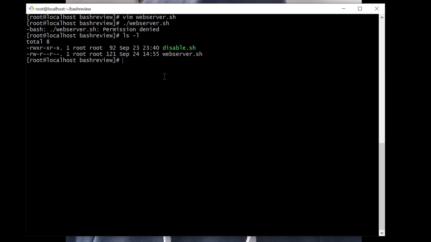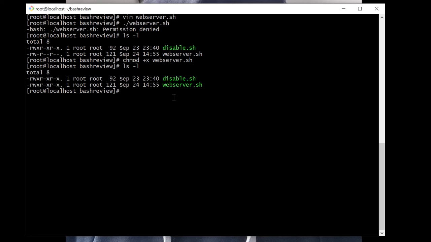To change that, we will use the change mode command. We will add the execute permission to our webserver.sh file. If we do the long listing again, you can see that we now have the execute permission on the file.